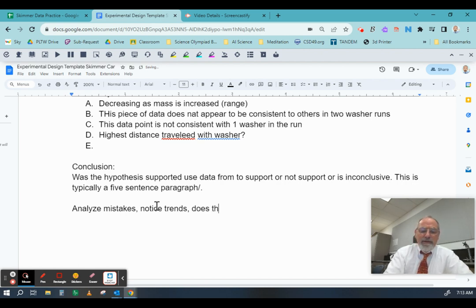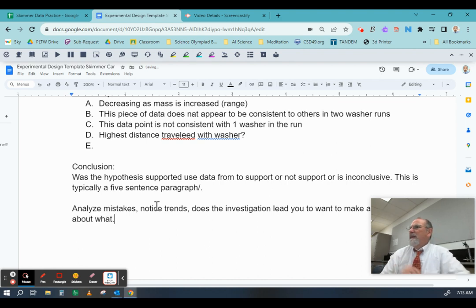Does the investigation lead you to want to make a new test, and about what? I think that pretty much sums it up, guys. That's what that final paragraph is.